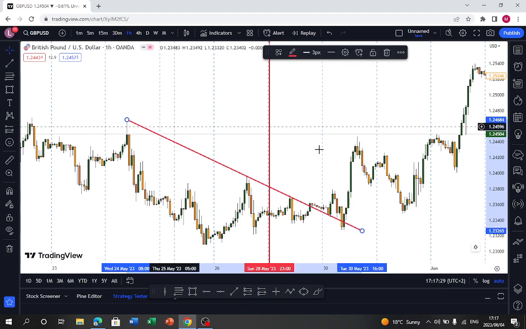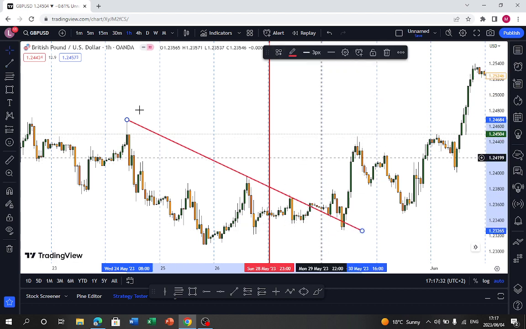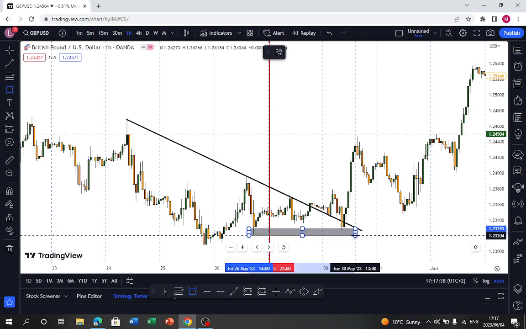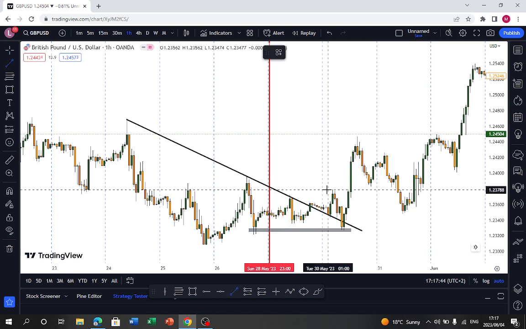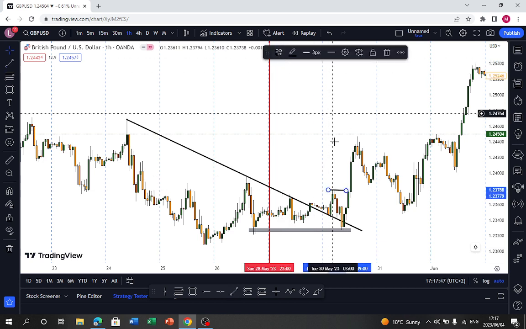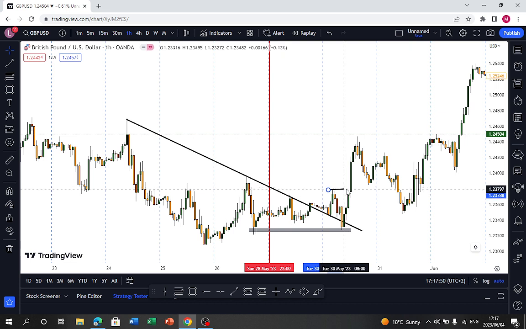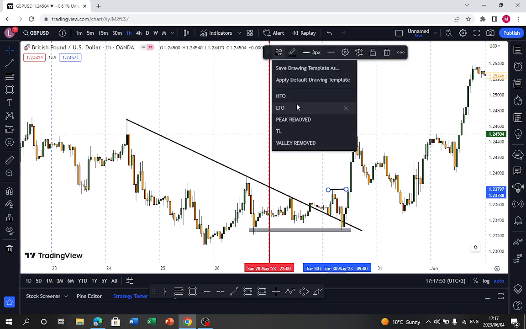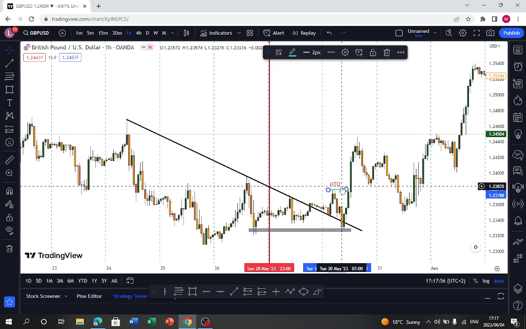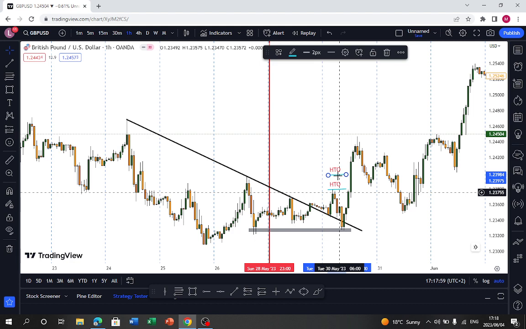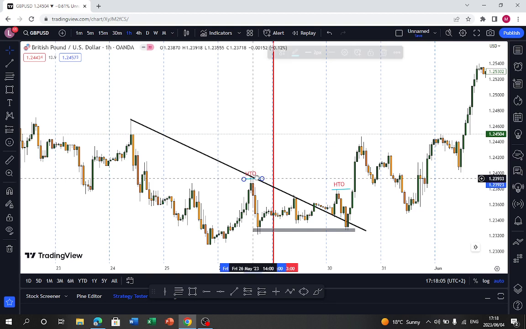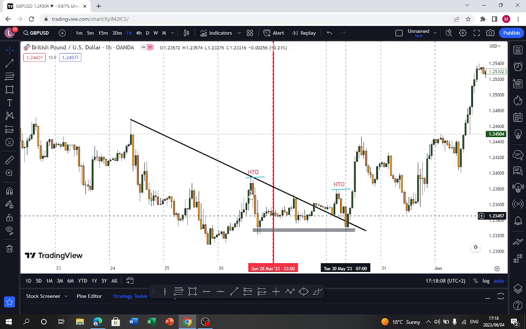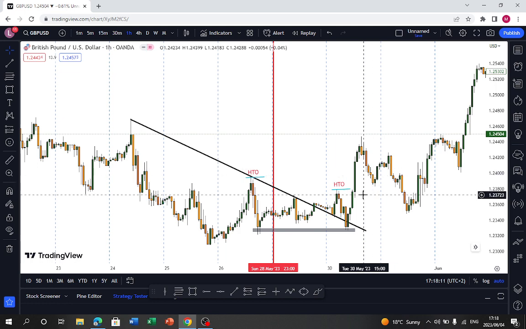As you can see, the trend line has been broken, right? This low is being respected. So we saw that, and we saw that this high was taken out. HCO was taken out. This high was taken out, right? So everything was telling us on Tuesday that the market is ready to buy, right?